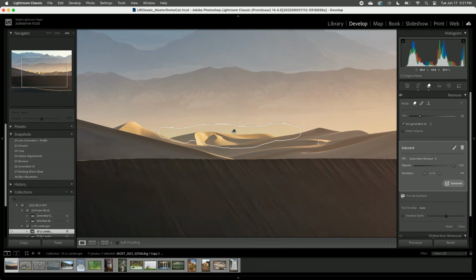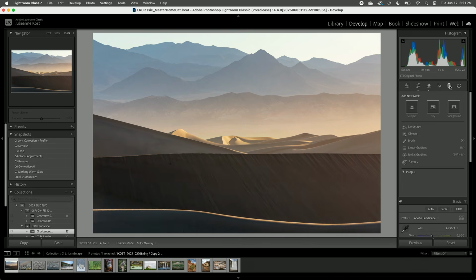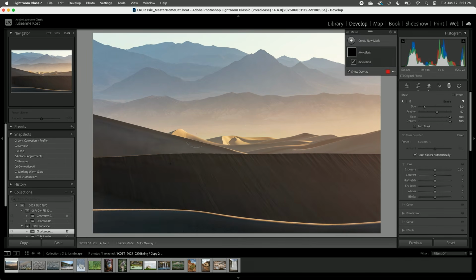Right, so what else do I want to do to this one? So some other adjustments that I want to make. Let's go in here and let's grab our brush, right? So here, I'll grab my brush, and what I want is I want this area all in here to be nice and glowy. I could try to do this with changing the temperature, but then if I warm up the whole image, I'm going to lose the blue on the mountains. So what if we do this?